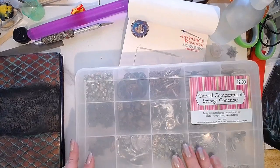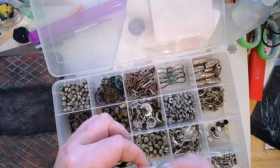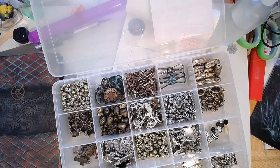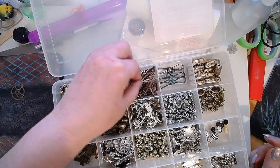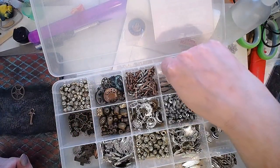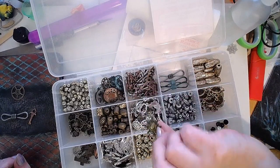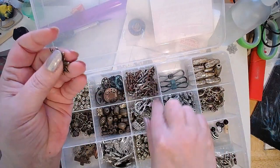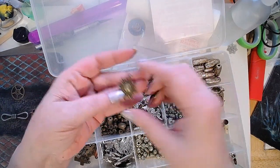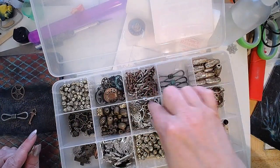Hi Liana, hi Tina. Let me see what I have here that could be used in steampunk. This looks like an industrial gear — it's not clockwork because I don't want to do clockwork punk, I want to do industrial punk. I've got some key charms, I can use one of them. Let me see what else — I have some little charms here. You can go compass style, I think this one should look good.